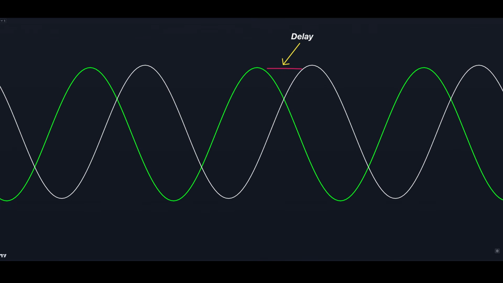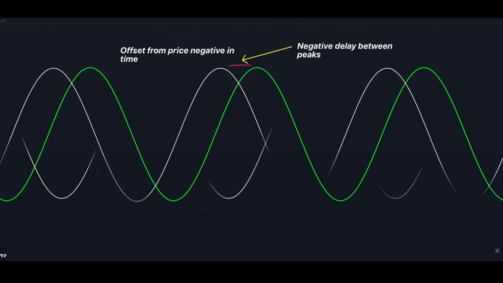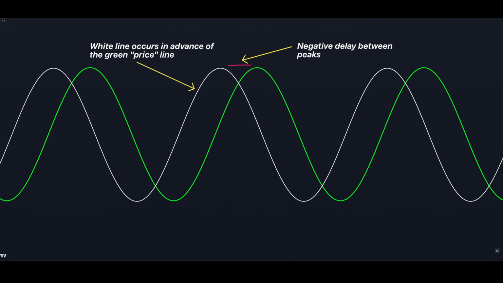But what if instead of the moving average being offset forward in time, it was offset backwards in time, having a negative delay? We could have an indicator with negative lag, meaning it's showing what will happen with the market or signal rather than a delayed version. That's exactly what this indicator accomplishes, with some limitations, and understanding these limitations is essential to using the indicator.